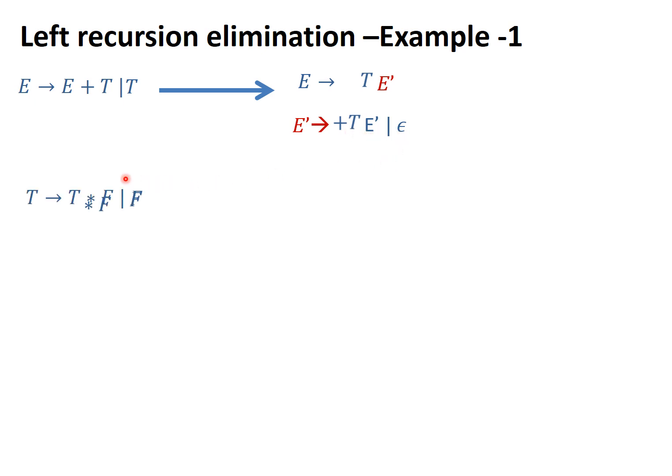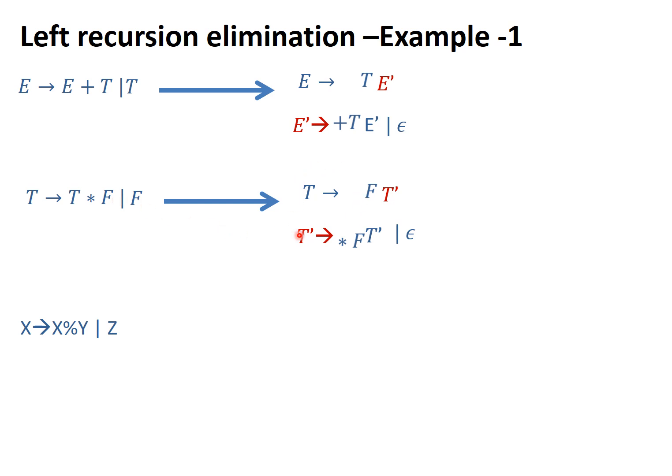Okay. Then what about the next one? The next grammar also has a left recursion. The left hand side and the right hand side start with the same non-terminal symbol. Then I can apply the same procedure as the first one. So what is T? T gives F T dash. Here beta is F, then you have T dash. Then what is T dash? T dash, where alpha is star F T dash, or epsilon.